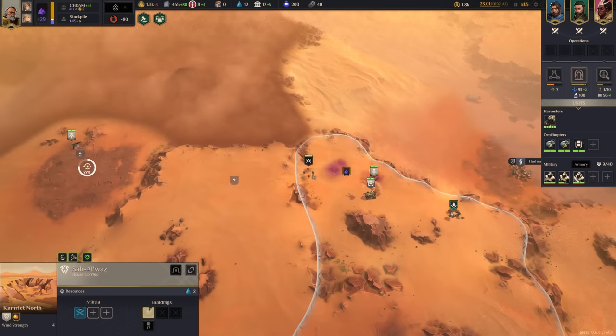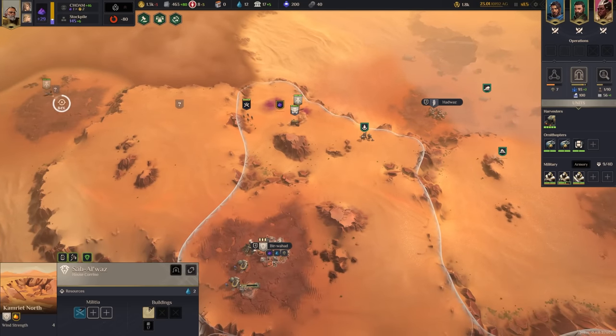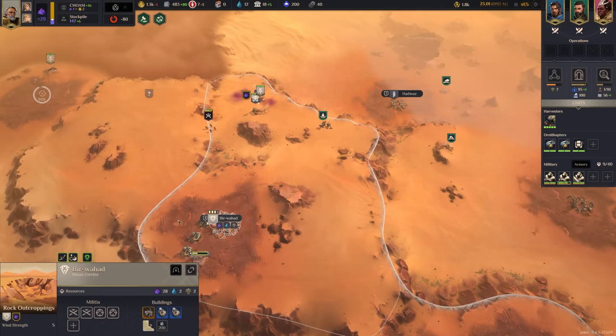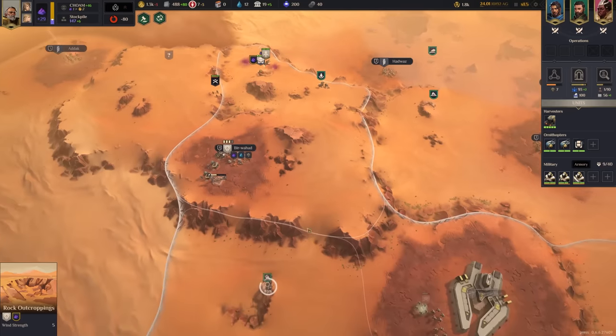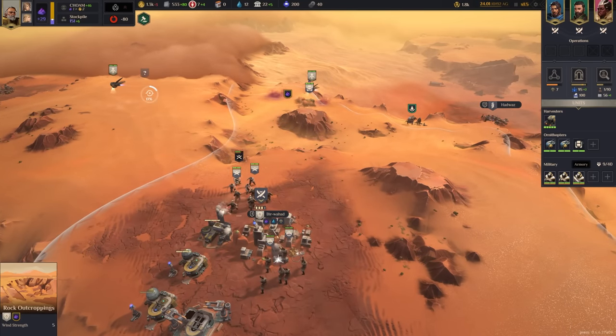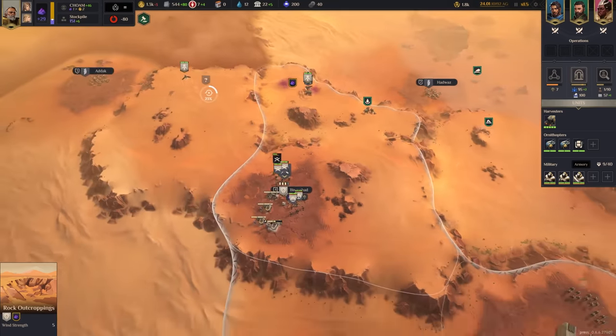A raid has been detected. All right, so these guys are going to come and attack my town over here. I could send the military to go and defend it, but since I do already have four militia, we should easily be able to handle this. I really don't think I'm worried about it. Yeah, case in point, this guy attacked, and here come all the militia. They're not as strong as real military units, but they're often good enough to do the job.